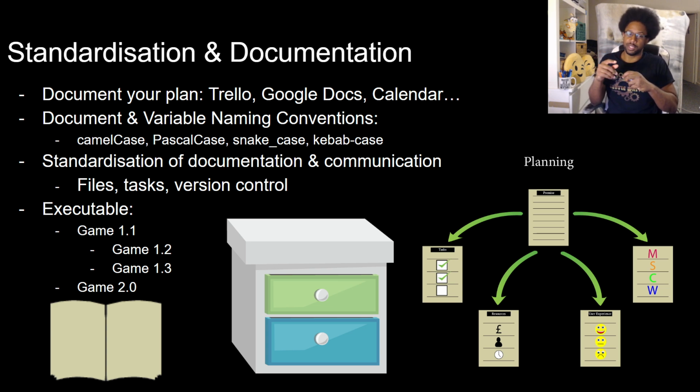When it comes to programming specifically, but you can also use this when it comes to files, you need to understand naming conventions. Variables will typically have one of four naming conventions. There's camel case, where the first character is lowercase and every first character of a new word is uppercase. So here we've got camel and then the C in case. Pascal case is every word is capitalized, but not the entire word, just the first letter of every word. Snake case separates words using an underscore, and kebab case separates words using a dash.